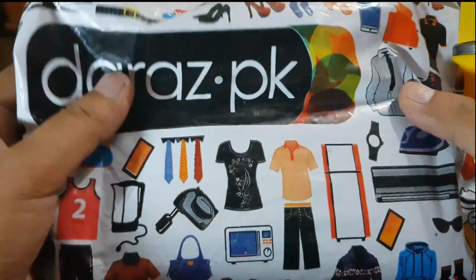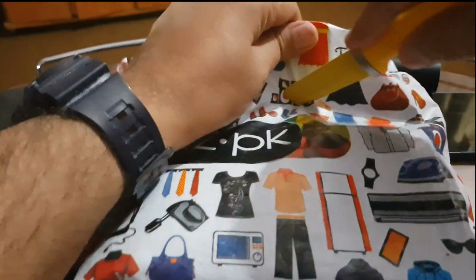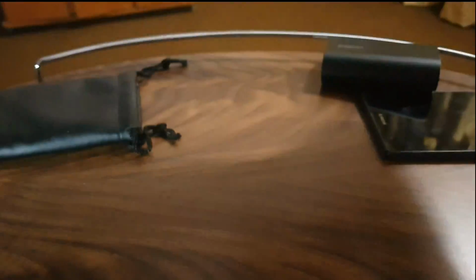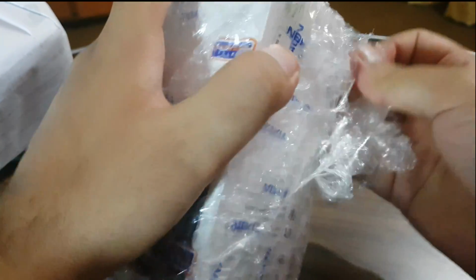First of all, taking my knife. I ordered it online from a trusted brand. They never disappoint me, always sending timely deliveries and the right product. Well, here it is, guys. The amount of packaging is quite amazing. It was delivered to me within 2 to 3 days by a trusted courier brand and a trusted company, and I ordered it online with the warranty of a trusted company as well.